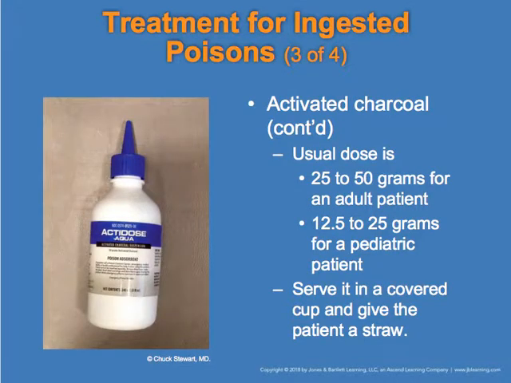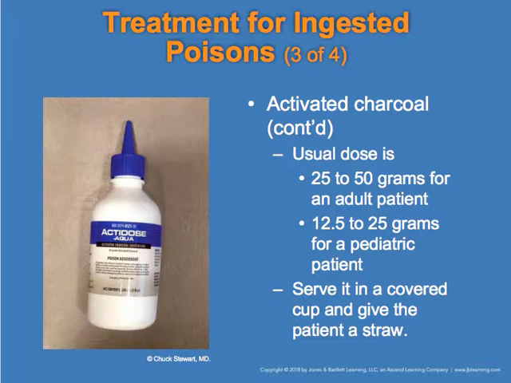Usual dose is 25 to 50 grams for an adult, 12 to 25 grams for a pediatric patient. Serve it in a covered cup and give it to a patient with a straw. I will tell you, it tastes terrible, right? I say this as somebody who's given it a number of times. It really tastes terrible for your patients.